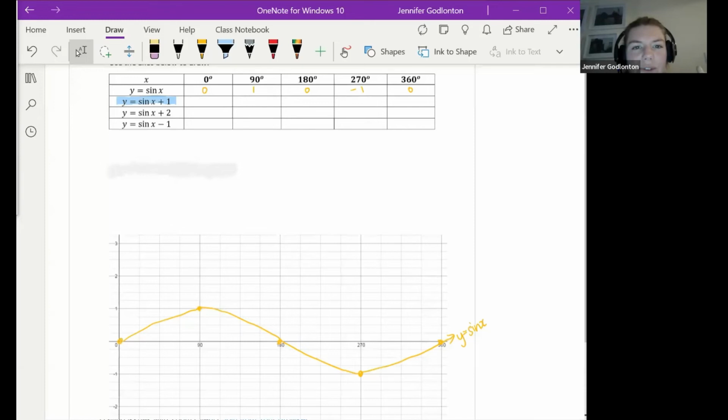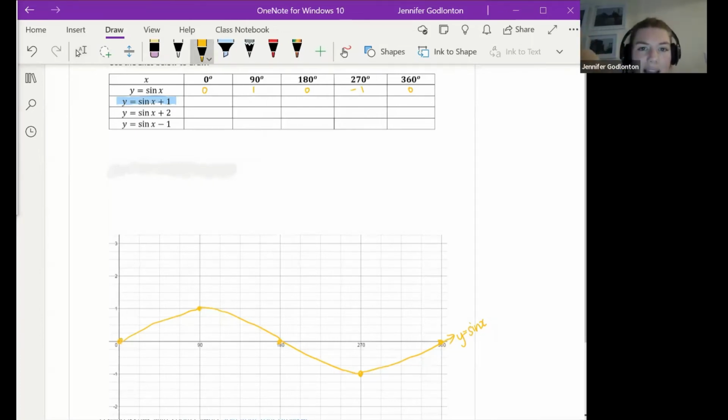If I was to shift this whole graph up by 1, is that going to change things? Is it going to make my graph look different? Is it going to change my max and min? Is it going to change my amplitude? I want you to tell me what you think is going to happen if I shift this whole graph up by 1. Okay, so it won't change the amplitude. It could change the range, good. And we are moving up once. The graph will start at 1, great. There will be no negative numbers, perfect.